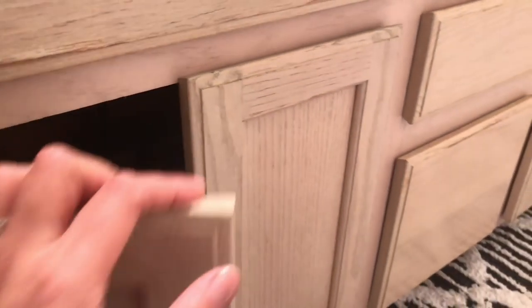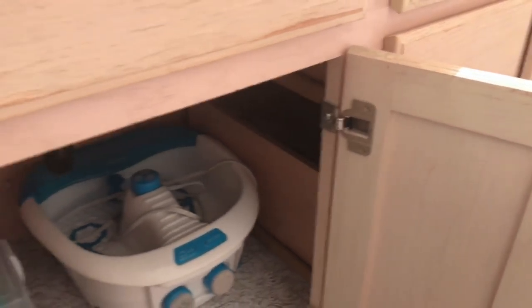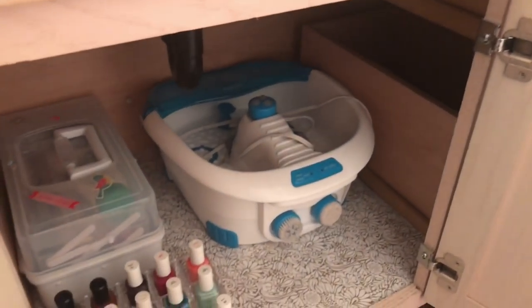We used to have the bath supplies here and then the cleaning supplies there, so we got rid of a lot of bath supplies. I am also moving the travel toiletries to underneath my sink in our master bath, so we'll see how that fits — I might have to get rid of a few things.